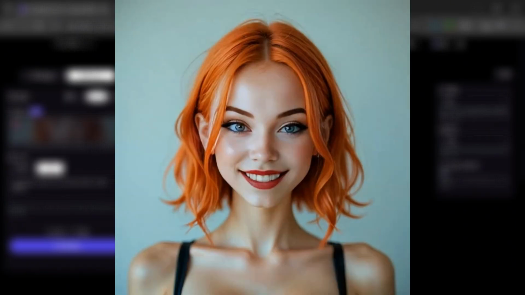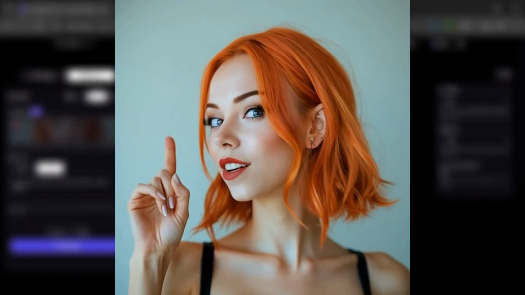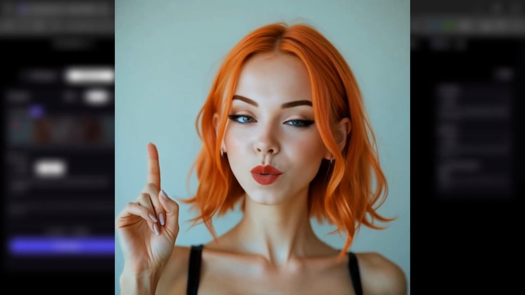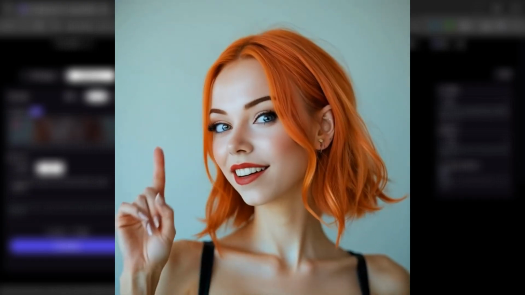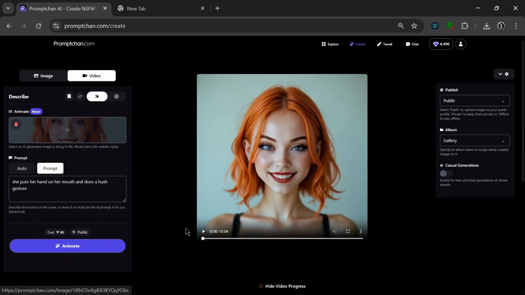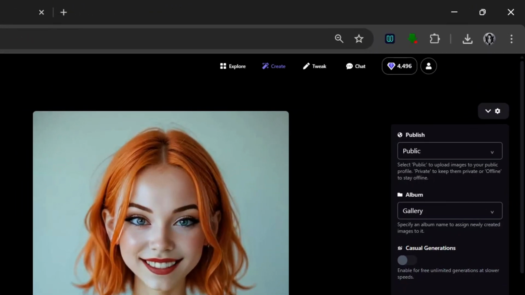And this looks very realistic, exactly as described in the prompt. No morphing at all, even the way it moves is so realistic. This just shows you how powerful and realistic this tool can be. This is just insane. So don't forget, keep your publish setting always on public, so your videos and images get saved to your public account.